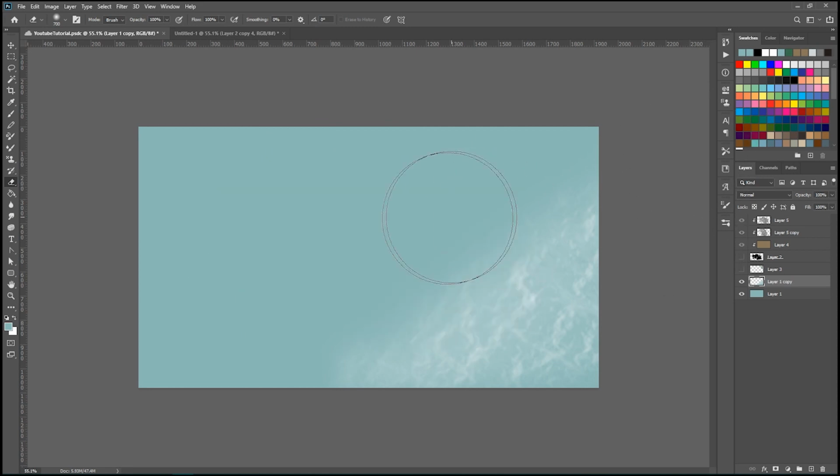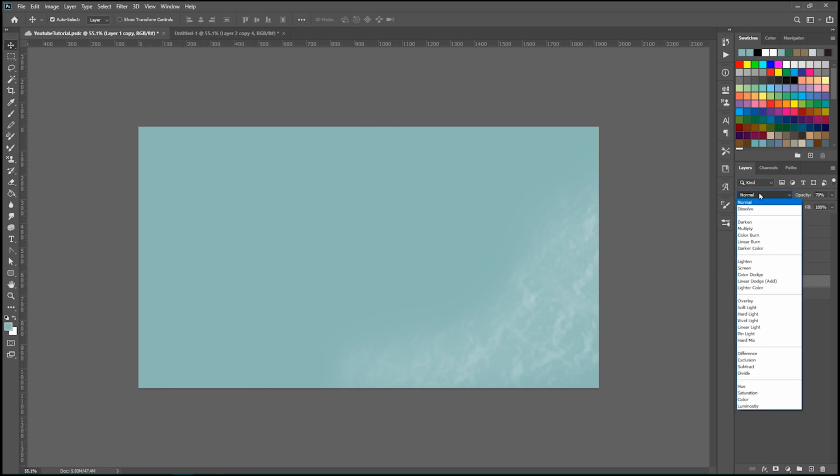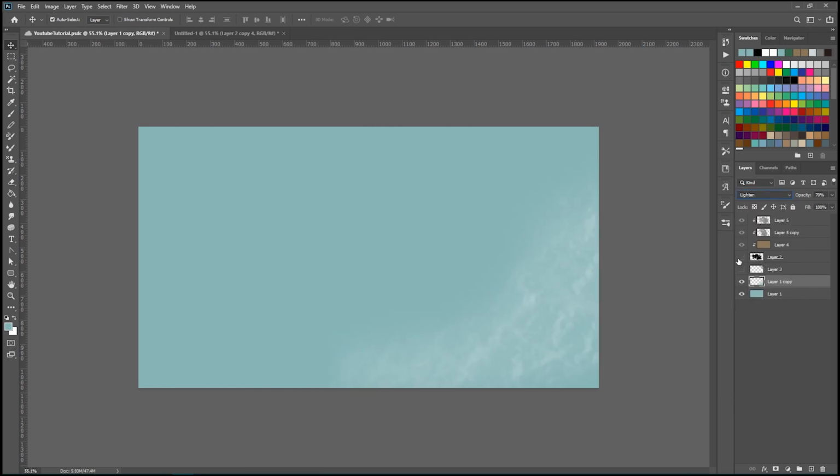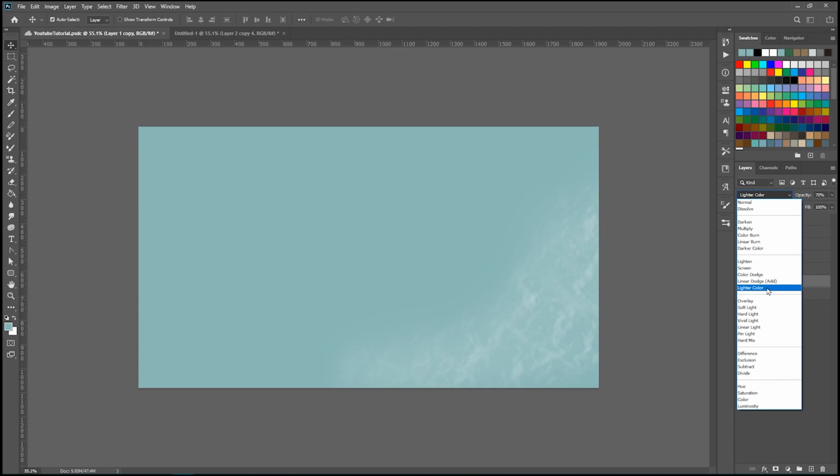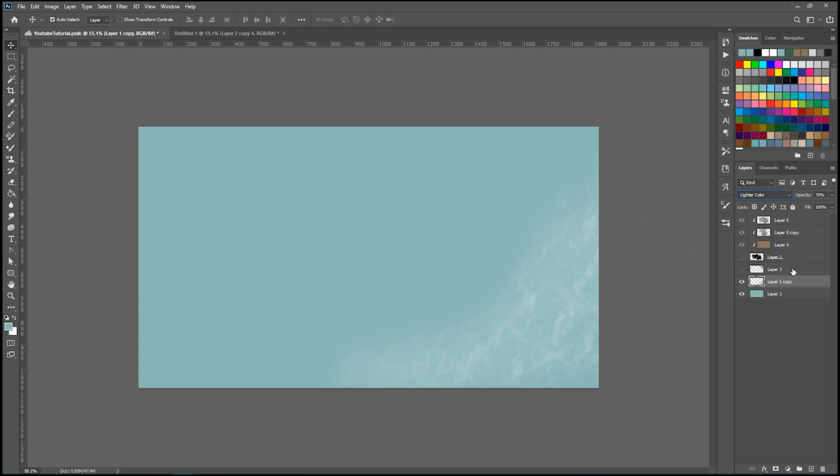And I'm even going to turn off my land for the moment. And so we can drop down our opacity here a little bit because we want to build up our layers. It looks like maybe like 70%. Yeah, that looks pretty good. And I want to make sure that this is set to a lighten, or lighter color. What either one of these will do is it's only going to allow these white areas to show through.